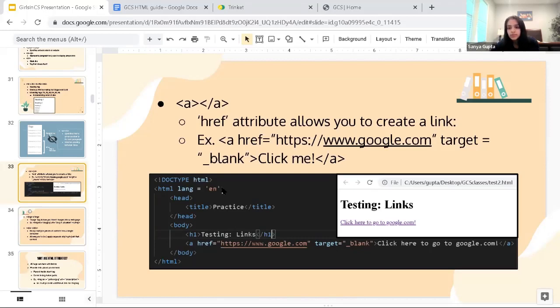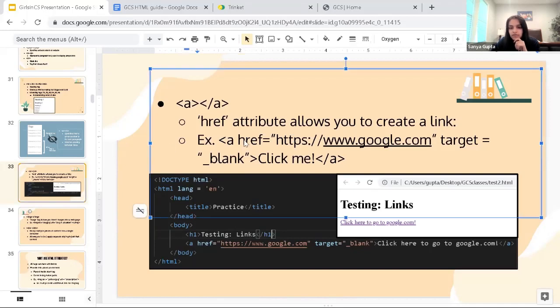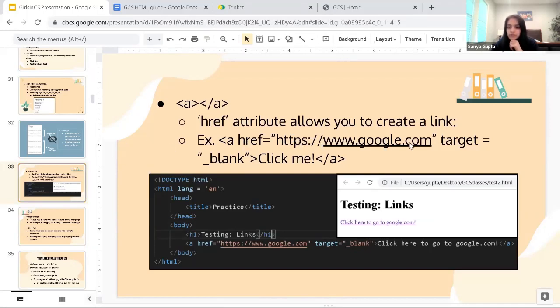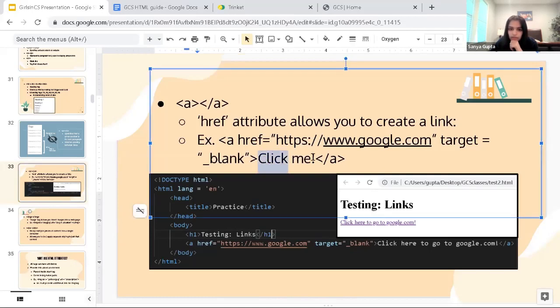And the attribute you would use to create the link is the href attribute. So in this example, you have a href equals the name of the website, and some text over here to tell the user what it is.